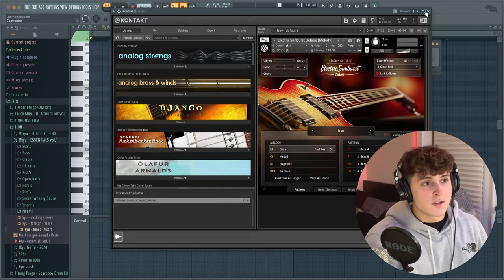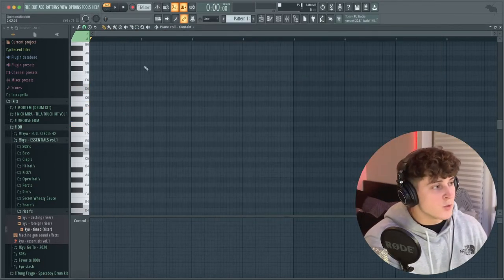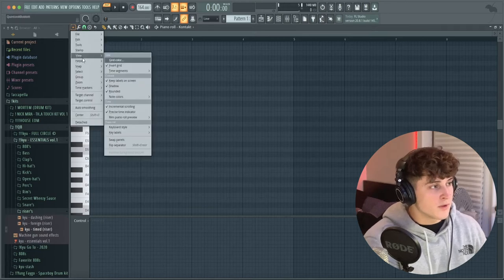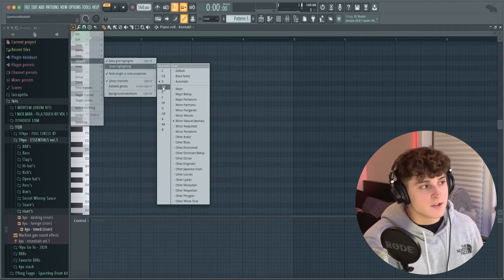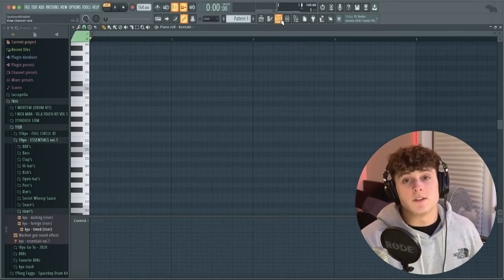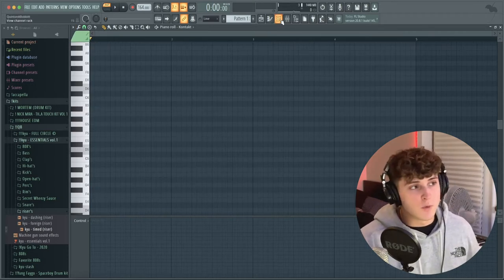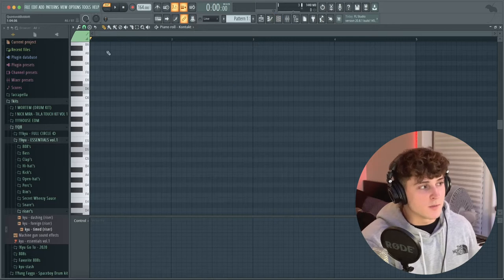And what we're going to do here is just click in a melody. So I'm going to go to the piano roll and I'm going to pull up a scale. We're going to go with D minor, just some random scale off the top of my head. I'm just using this scale highlighting tab right here. And I go to D natural minor. It's actually super easy for you to make these guitar melodies sound really good. You could honestly use one shots, but I just prefer this Kontakt bank a little bit more.